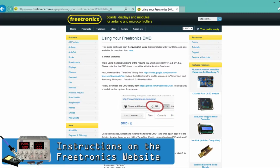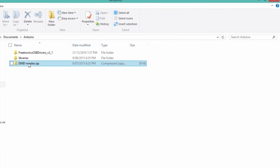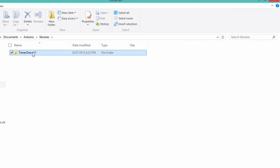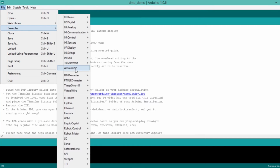To begin, we'll be needing to download and install the Timer 1 library. A link to the library can be found in the video description. To install it, open up the directory of your Arduino IDE files and unzip the folder in the libraries folder. This will allow us to reference the library in our code.